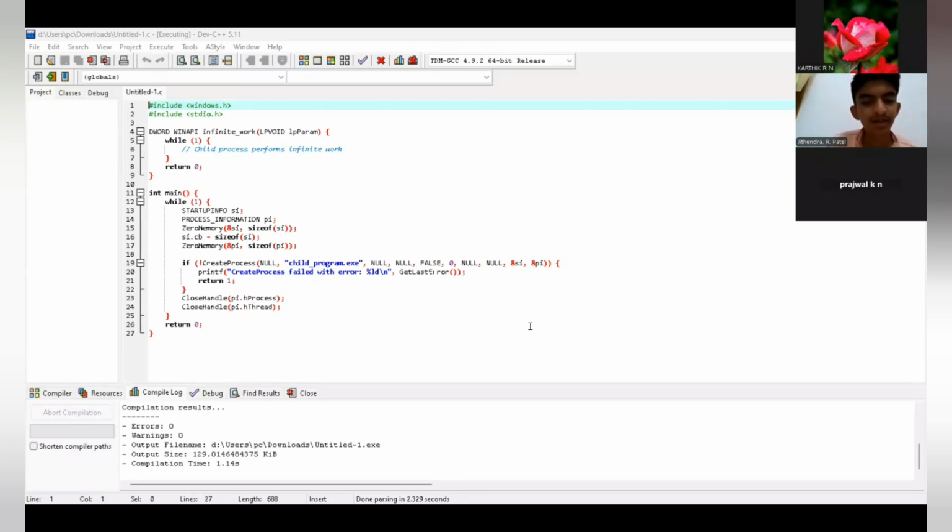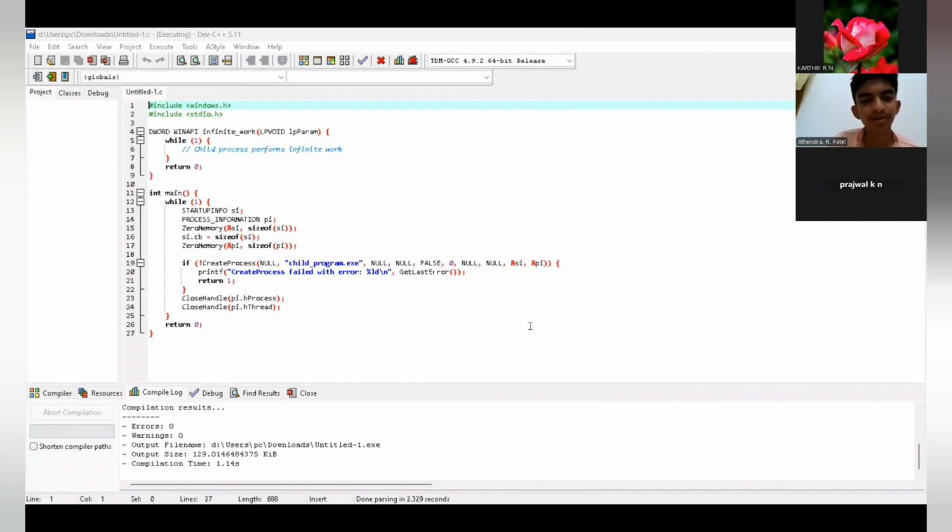Now the if block, which is created to run the process. CreateProcess is the platform for the execution of that process.